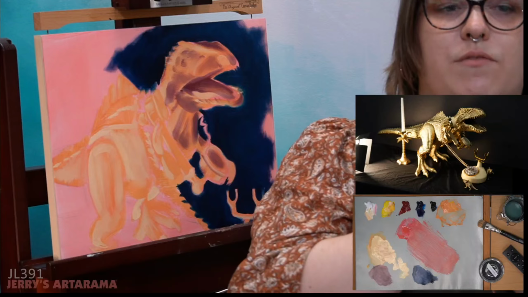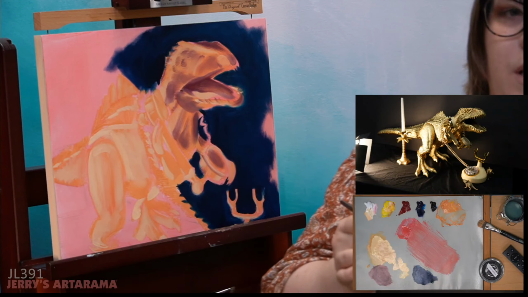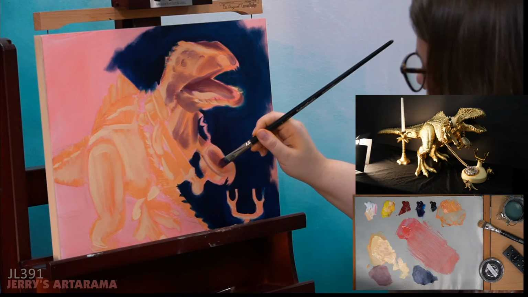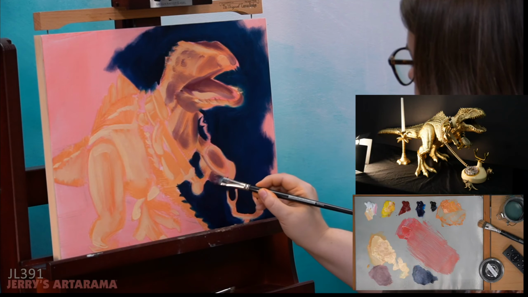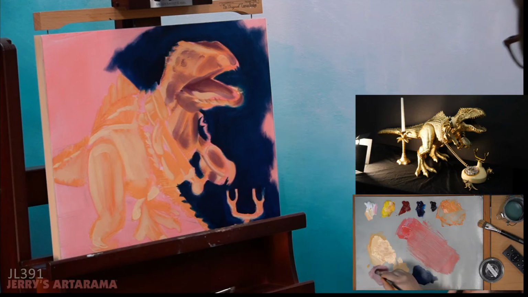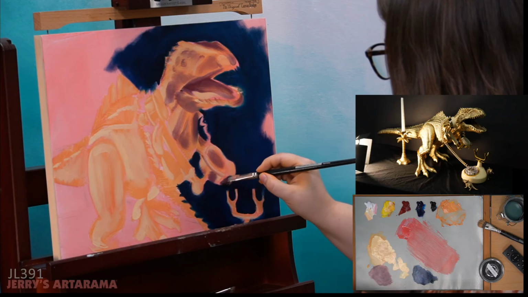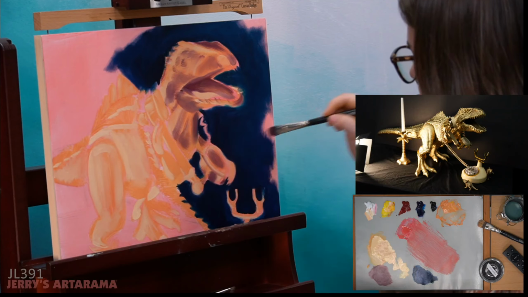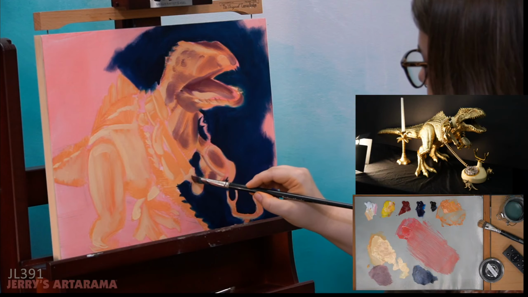So there's not a lot of an in-between between those really dark darks and those really light lights. They're kind of butted up right next to each other without much blending. I just really find those metallic highlights and shadows very pleasing.